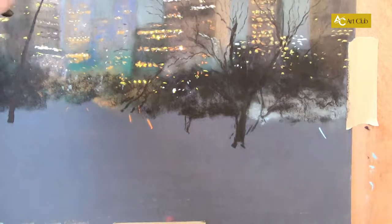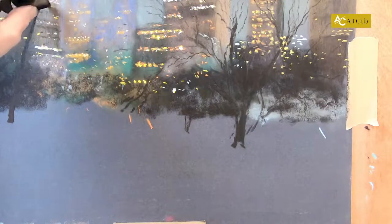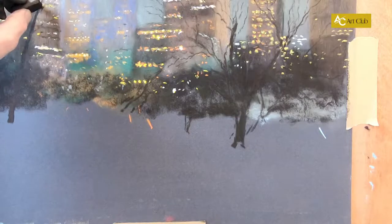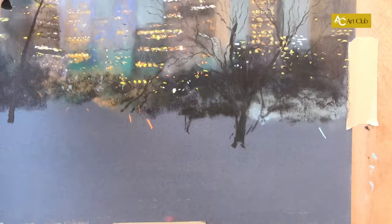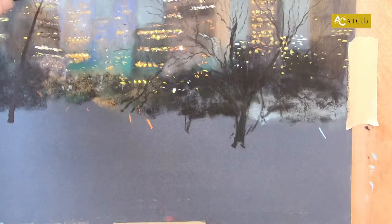Right, and this one sort of comes up to here and then it just sort of expands out. A few little finer ones. I'll draw some finer ones in afterwards when I get to see if I can get a sharp pencil into parts of it. I'm not going to spray it. I don't want to spray it because spraying with the fixative will just dull some of the lighting.